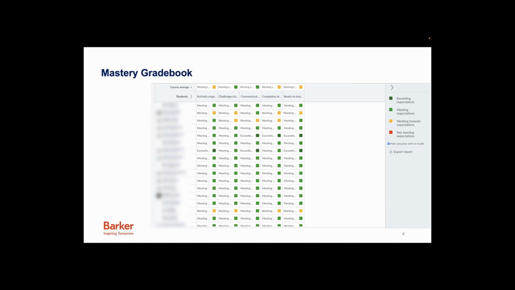But as the terms go through, and we do one of these every term, a bit more frequently in the junior school, we do them 3 times a semester, whereas we only do it twice a semester in the secondary school. It can work out a calculation to display the information that's most relevant to you. So you can set it so that it always shows you the most recent time that this has been assessed.